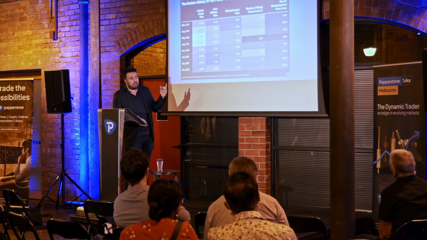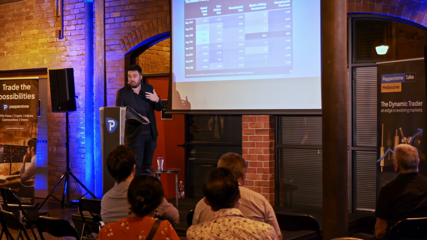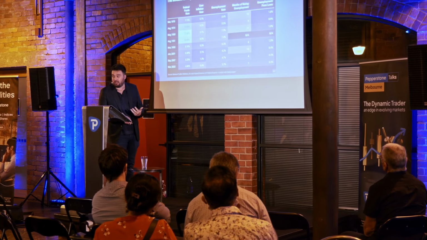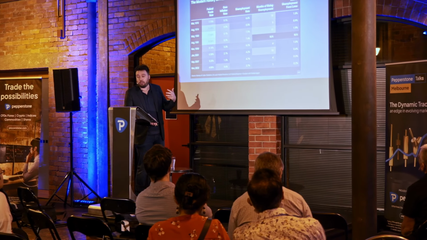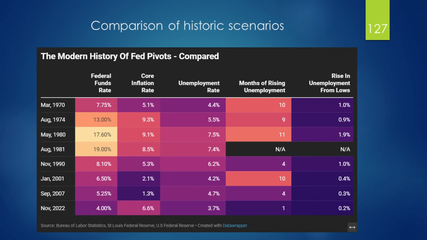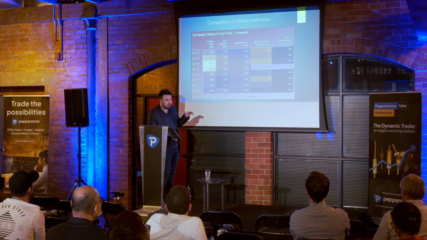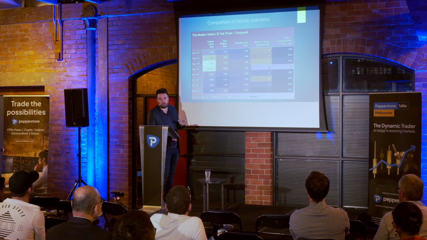It's also worth noting that when the Fed did move in 1974, it's seen with the luxury of hindsight as a mistake because it entrenched inflation for well over a decade to come. So if we look at the way things stand now, we have core inflation of 6.6%. We have an unemployment rate of 3.7%, which is a lot lower than any of the other historical levels. And normally, the Fed likes to wait somewhere between 6, 9, 10 months to confirm that the economy has rolled over before they start to pivot and before they start to cut rates.